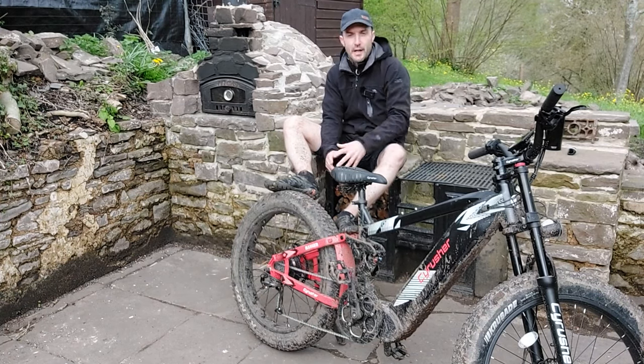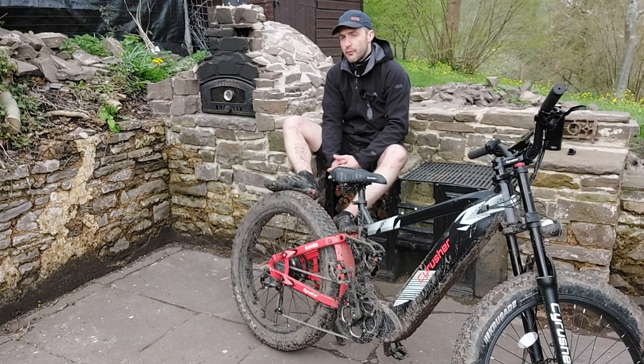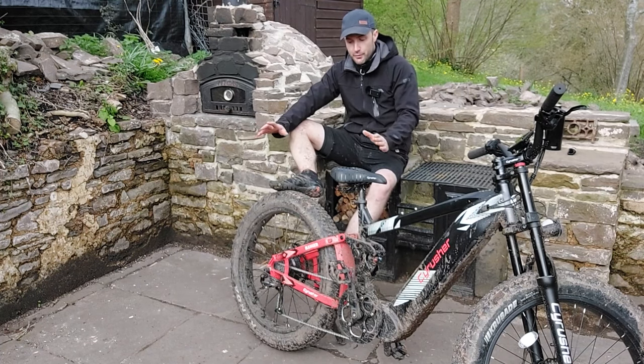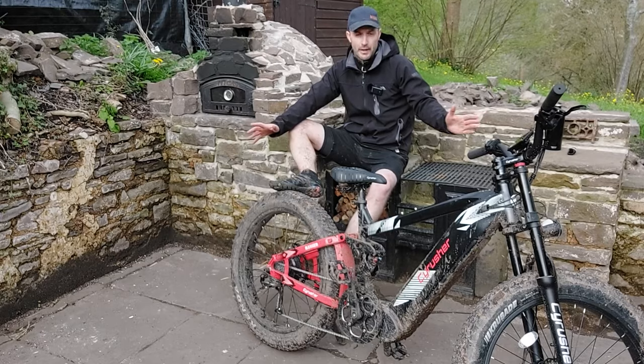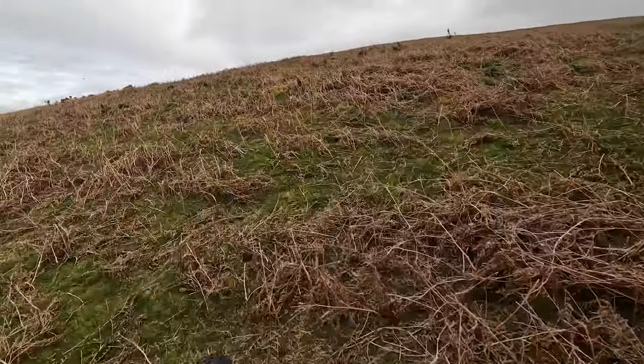It says 4.5 miles but I think it was probably more like 10 in total, and there's 82% battery life left. You could probably do three or four round trips — four I think, five would be pushing it. But if you're doing food delivery you'd have to recharge for 10 hours, so it wouldn't really be cost effective. It took a little bit of getting used to with the fat tires and just the sheer size of the bike.